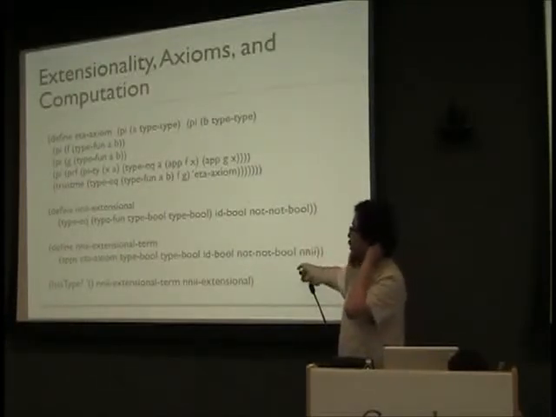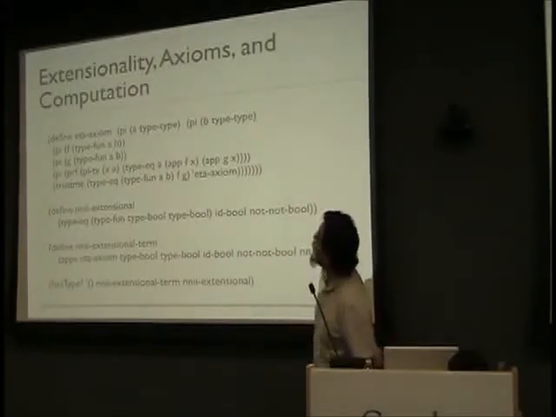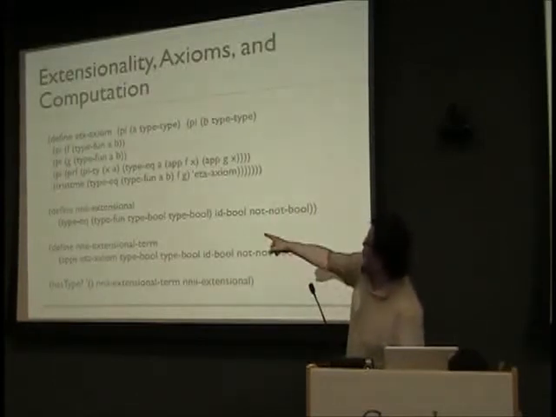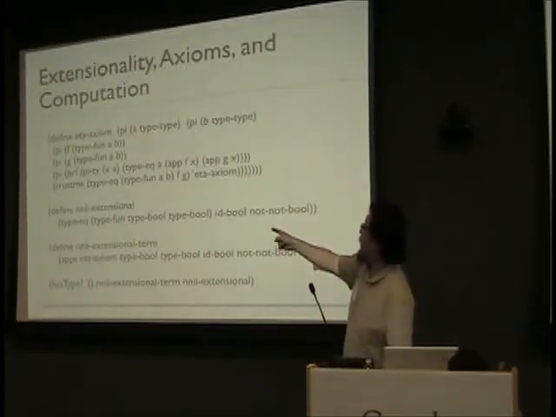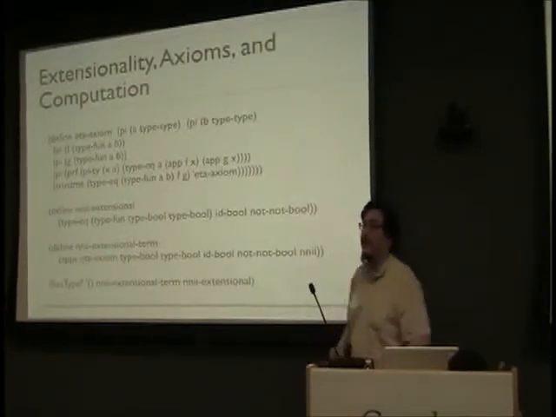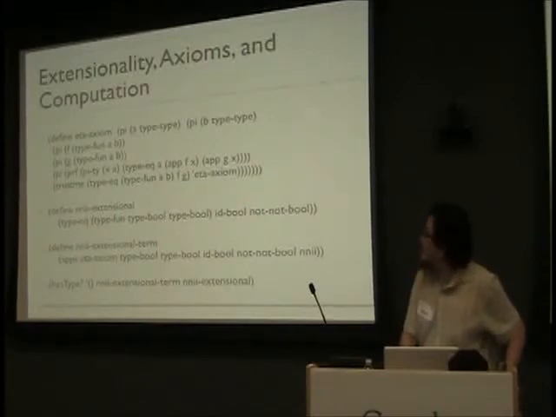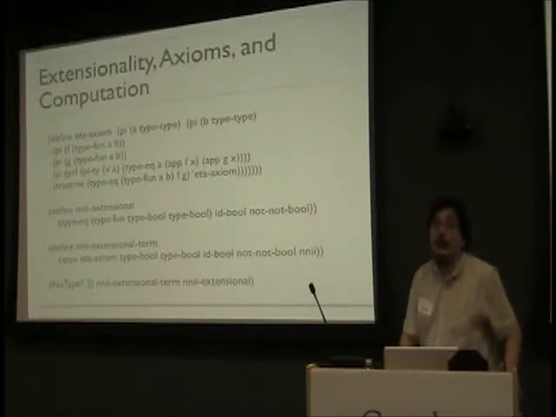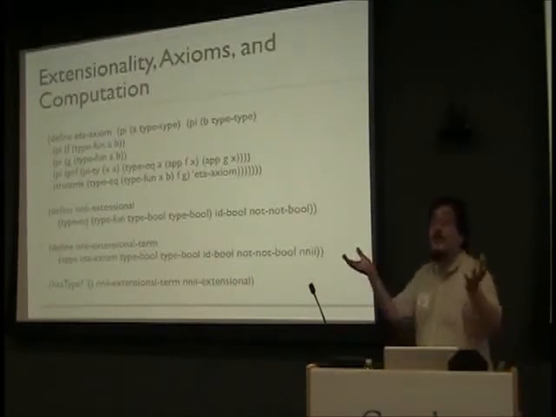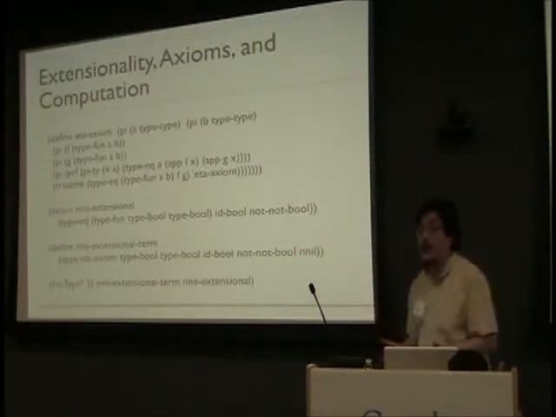Eta says: if I give you an A and a B, and two functions between them, I can eta-contract them. If two functions are equal at all values, then they're equal as functions — and we just add that as an axiom. Then we can prove what could not be proved before: not-not-is-identity-extension, which is there's an equality between the type of identity and double-negation at the function type from bools to bools. That's an interesting proof — it's trivial, but it shows how you can prove something by checking every case. The formalism gives you a way to check every case, applying the functions at true and false and checking the values.